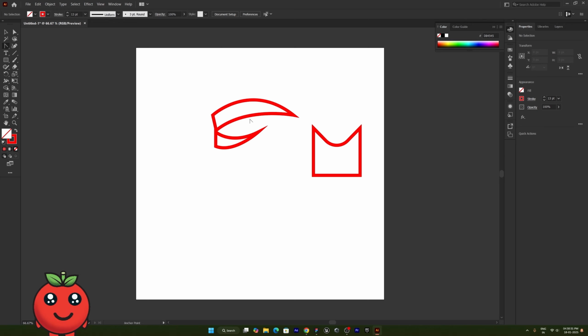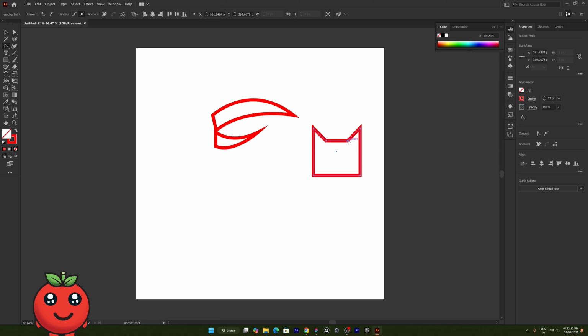The anchor point tool is used to create an anchor with no bezier paths. Suppose we click on this shape and you can see we have a bezier path here, the bezier handle. If I click on this anchor point with the anchor point tool, you can see now it is removed. Like the bezier path is removed here also. So if you want to remove the curviness of your vector object, you can use the anchor point tool.